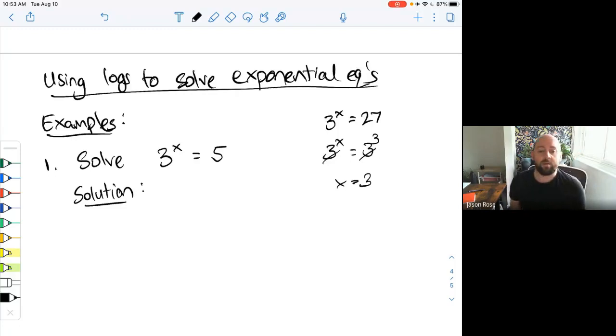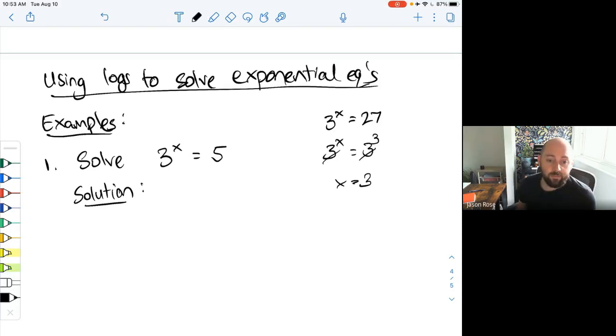Logs help, because as we're looking at that equation, we're thinking, okay, 5 can't be manipulated to be 3 to the power 1 or 3 to the power 2. Eyeballing this and thinking, what would roughly be the answer? I'm probably going to guess about 1.1 or 1.2, because it's got to be a number between 1 and 2. I'm not a human calculator, and I can't figure out exactly what it is. But it's nice to have an idea of what it is roughly. Probably somewhere between 1.1 and 1.2. I don't know, actually. I'll do it on the calculator afterwards and just see what it is in the end.